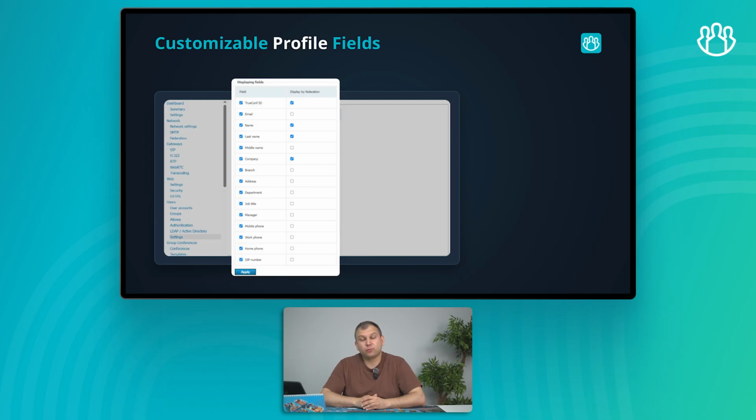And that's more than enough. We don't need to show the local phone number, personal phone number, some additional information about the department, building, whatever you have inside your Active Directory, for that user to be visible by remote users. So this is also a very nice addition to the very long list of security features of TrueConf server. So I think you will love this one.